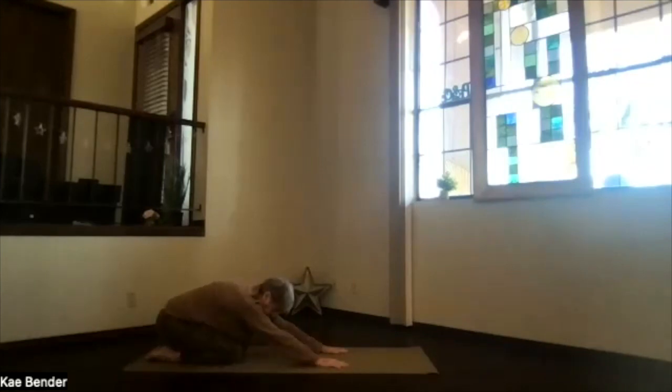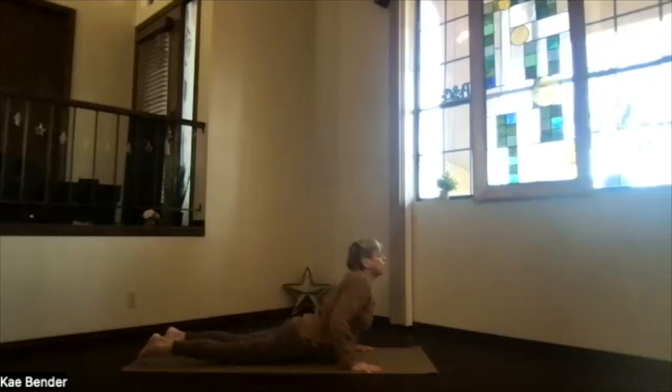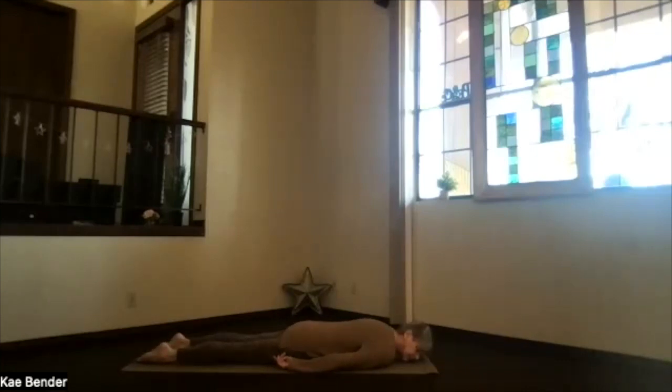And then hands to the front, pivot up, and again, roll all the way onto your belly and resting crocodile. Head to one side, hands, palms up, shoulders down. Take a breath or two. Get those feet hip width apart. Exhale, head to the opposite side.